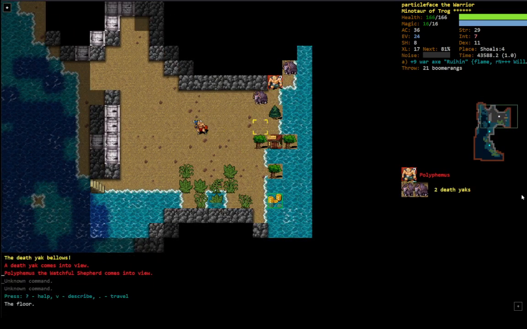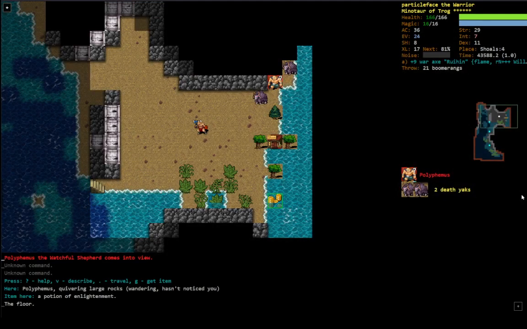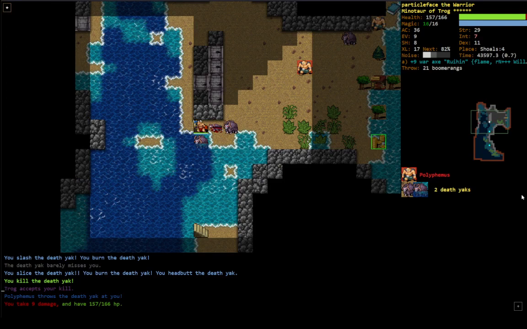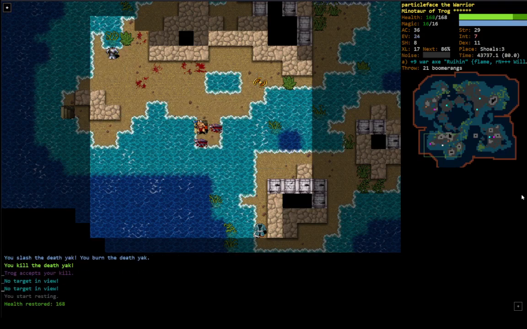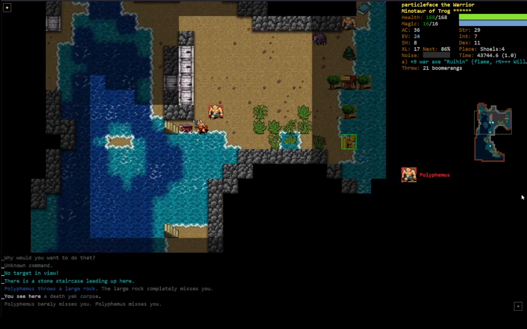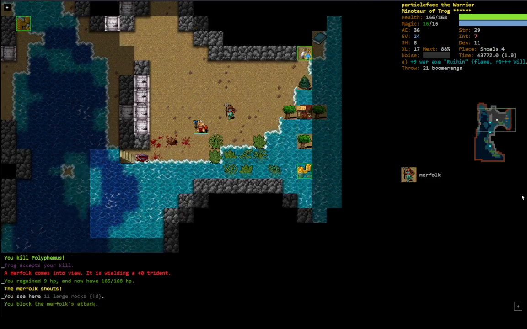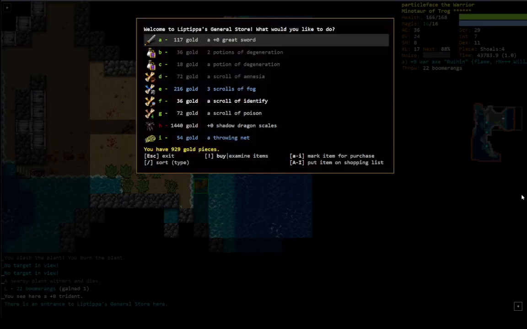There's Polyphemus. This is a cyclops who travels around with a whole bunch of death yaks, and he can throw them at you. So we're gonna back up. And, yeah, he's throwing his yaks. We'll kill them separately and then deal with him. By the time you face him, he's usually not too big of a deal. Just be careful. If your AC isn't too high, him throwing the death yak can definitely chunk you.